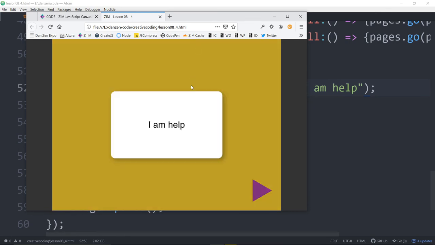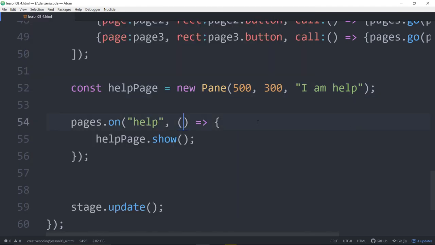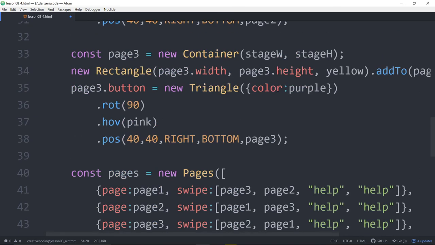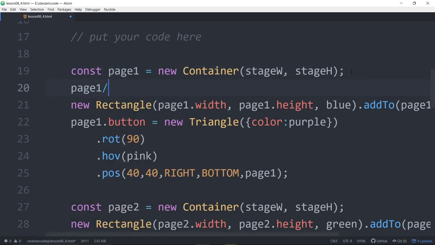Now it may be that you want different help for a different page. What do you say? Is that the case? So if that were the case, you can get the page with the event object here. So e, our event object, will give us e.target.page. That would be one. I guess we could do that. We can find out a name of a page. So to find out names of pages, you sort of manually do it. There's page one. You would say page1.name is equal to whatever this page is. This is the blue page. Blue page, like so.